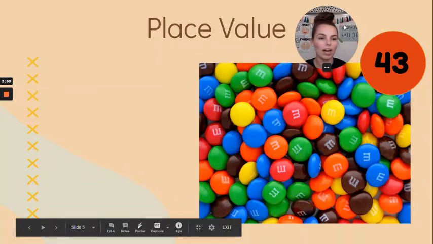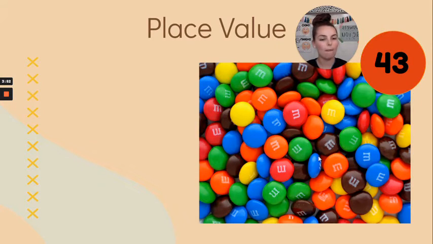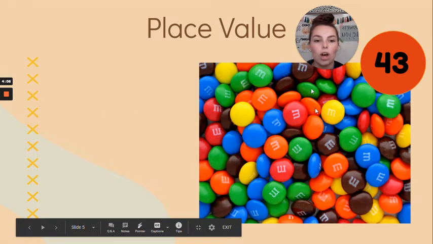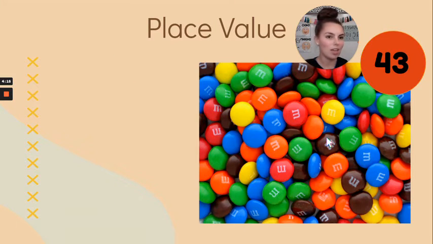Okay, so I like to illustrate this. We can talk about 43 pairs, 43 M&Ms, 43 of any item that you want. And every time I'm counting big numbers, place value helps me so much, and drawing my base 10 blocks. So I can count faster if I make groups of 10. And you can try this at home too. If you have a lot of pennies, a lot of M&Ms, a lot of small things, put them into groups and then count the groups and it goes a lot faster.